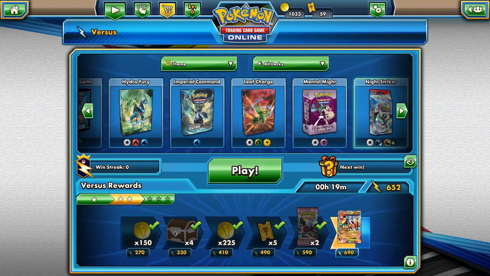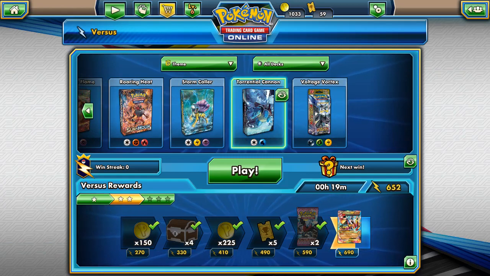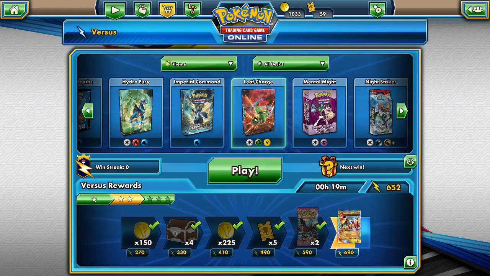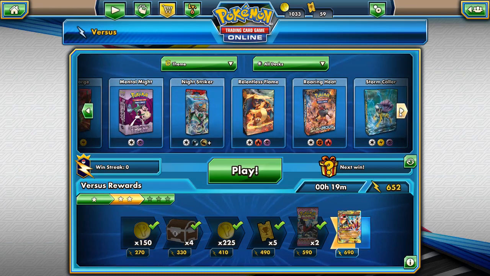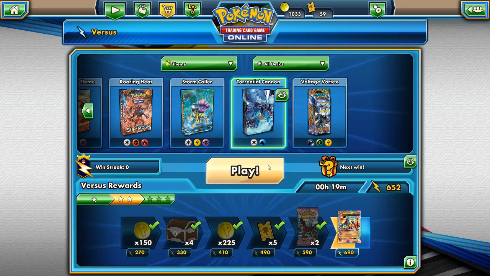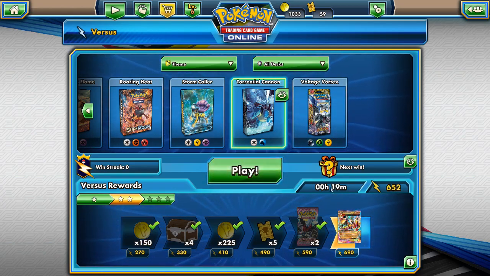In the future. Right now, I know it's an exciting time for Torrential Cannon and Roaring Heat because they just came out. So we're going to keep on playing those, and we're going to keep on seeing how well these can do. But I also want to mess around with Leaf Charge a little bit because it is one of my favorite decks. And we've done pretty well with it in the past. So I think it's going to be fun to keep on messing around with that deck. So right now, let's jump into a Torrential Cannon.